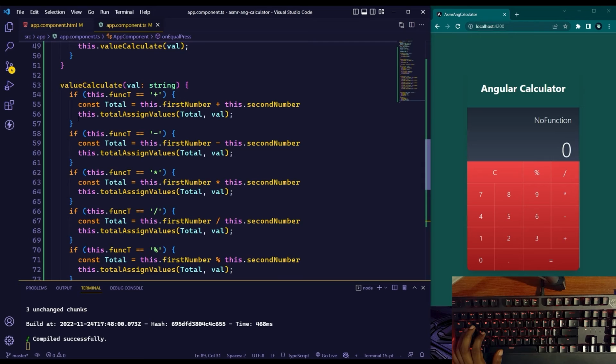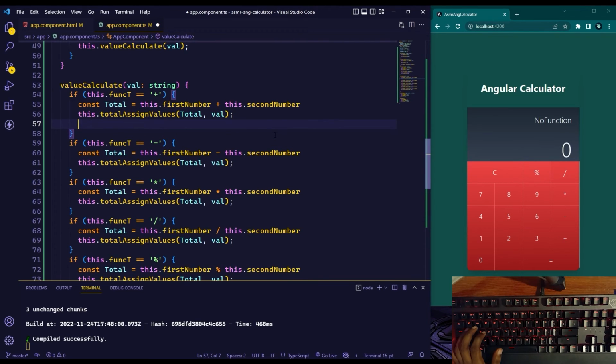Now we have to call this equal method after every calculation if the user presses the equal function. So inside the valueCalculate method, inside this first addition calculation, add another if statement to check whether the function is equal function or not. The condition is the parameter variable val, which is carrying the user input function value, right?